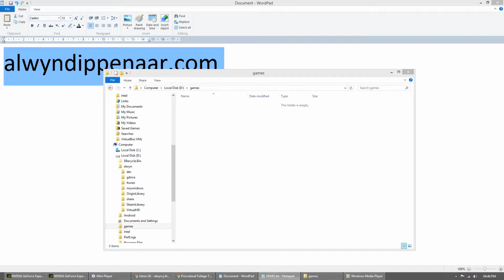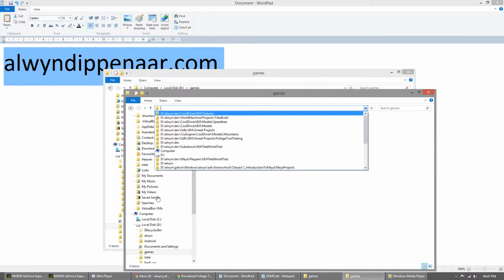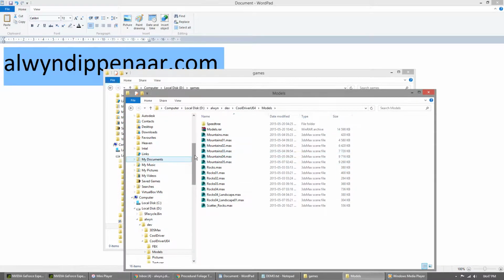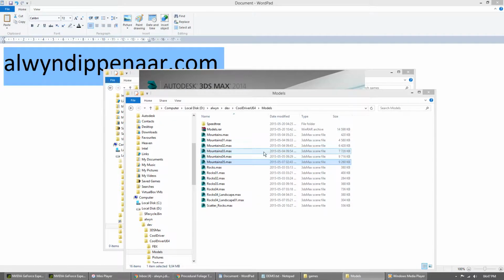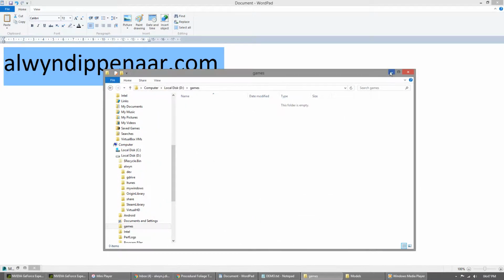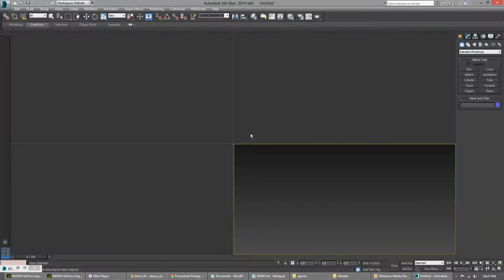I'm going to go through some of the vegetation models. These were created in Max previously for a previous project that I haven't finished. Let's quickly have a look at some of these on the mountains. Just waiting for it to load.